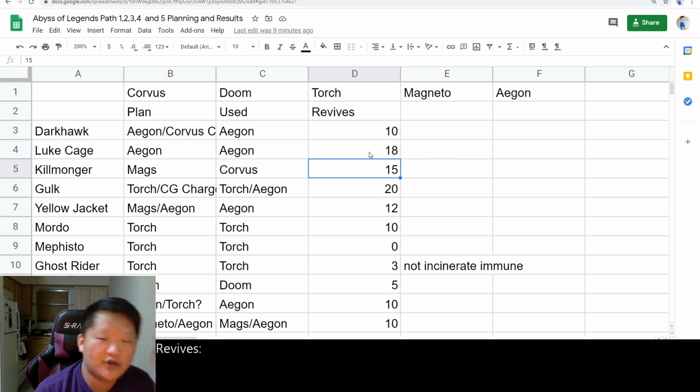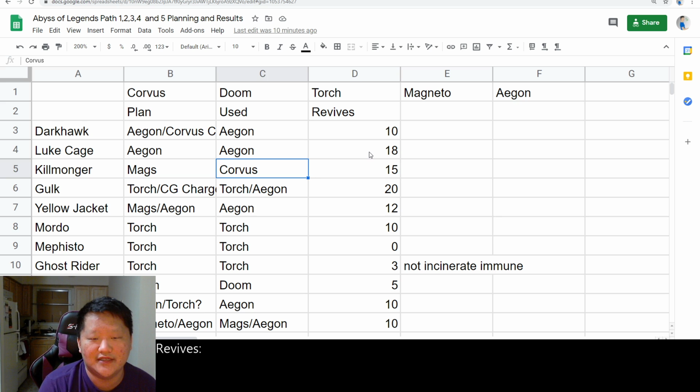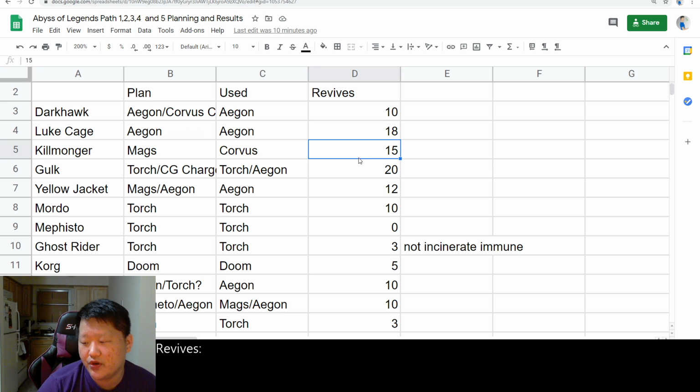Next up is Killmonger, who I was intending to bring and use Magneto, but I actually had a lot more value utilizing Corvus. I did grab 2 charges from Darkhawk, and that's just because Corvus was a lot easier to play. I think Magneto is, strictly speaking, the better option here. You can get a lot more damage off per revive, but Corvus is just way easier to play. So I ended up using Corvus, even though it cost me more.